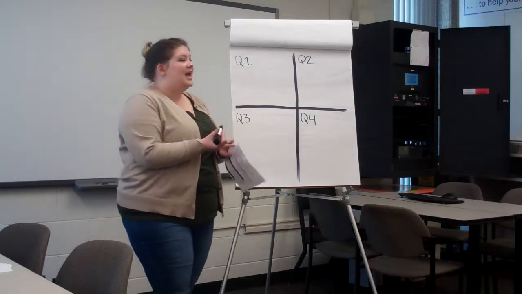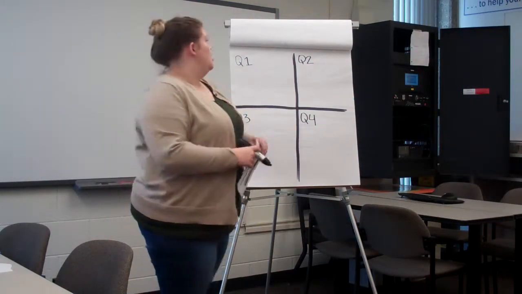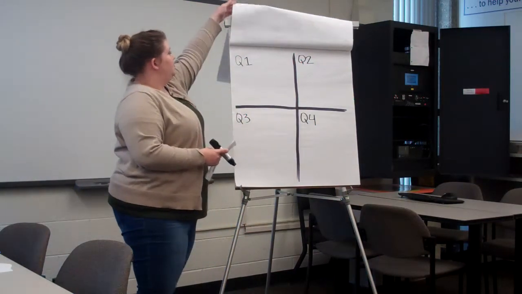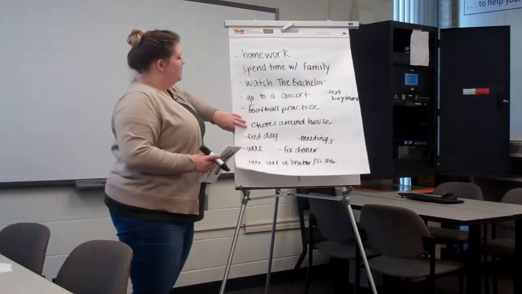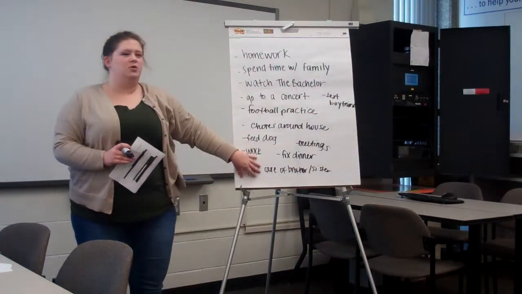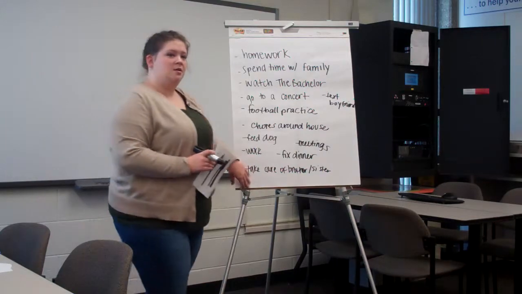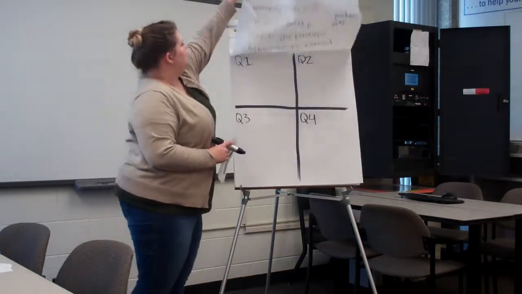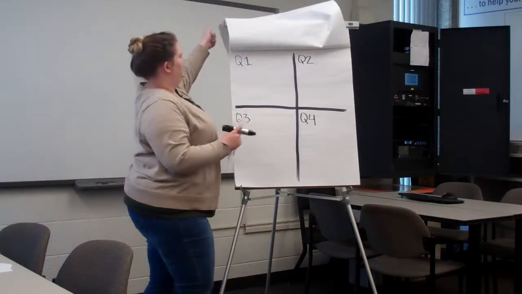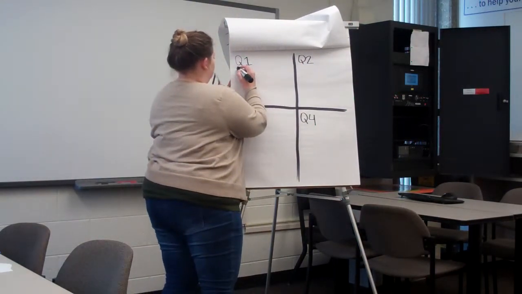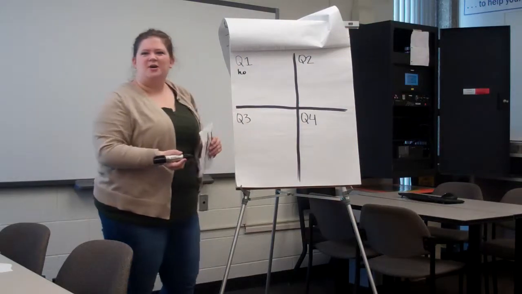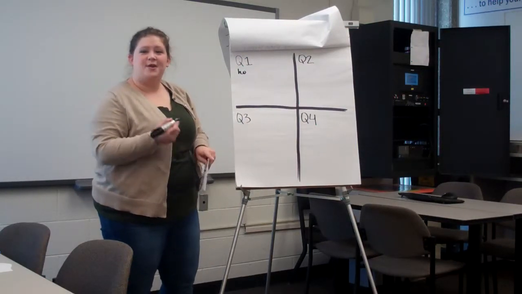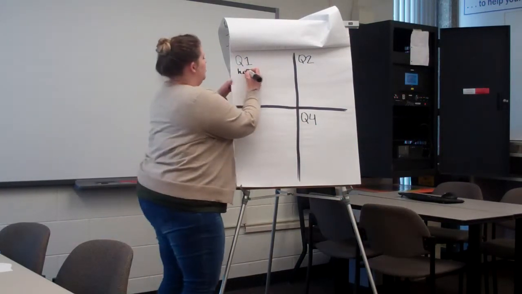These are things that have to be done today. So let's go back to the list that we created. Does anybody have an idea of what on this list would fall into quadrant 1? Homework. Okay, why is homework important and why is it urgent? Because there's usually a deadline to it, and you have to get it done. Right, your teacher doesn't say, just turn it in whenever. You have to get it done by a certain time. Excellent.